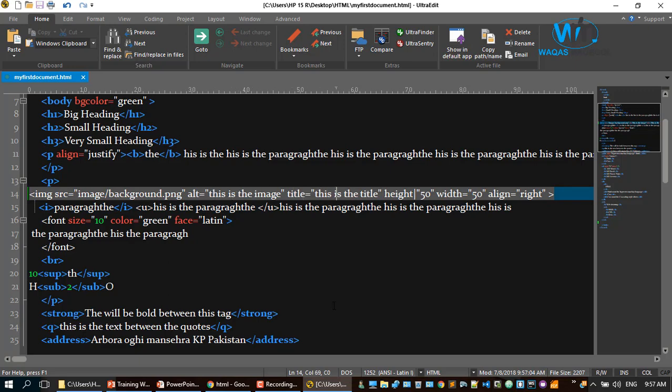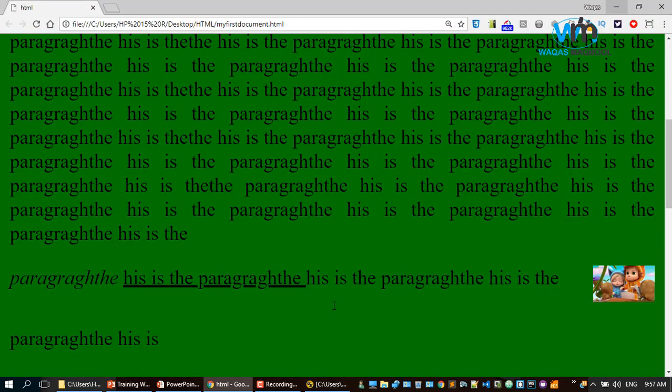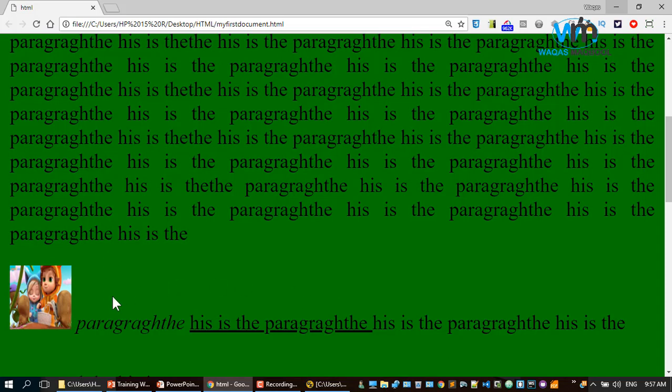So align it to height equal to bottom. Reload the page. So you see the text of the paragraph is at the bottom of the image.